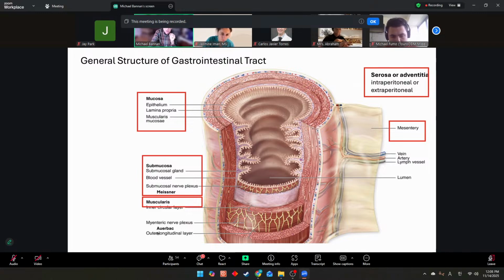And this nervous plexus is called the Auerbach's plexus. That is misspelled. The H is floating down at the bottom line there. I don't know what happened there, but it's Auerbach's plexus. Okay? So that is the general plan of the GI tract. As we go through from oropharynx down to the anal canal, pay attention to where it changes, okay?